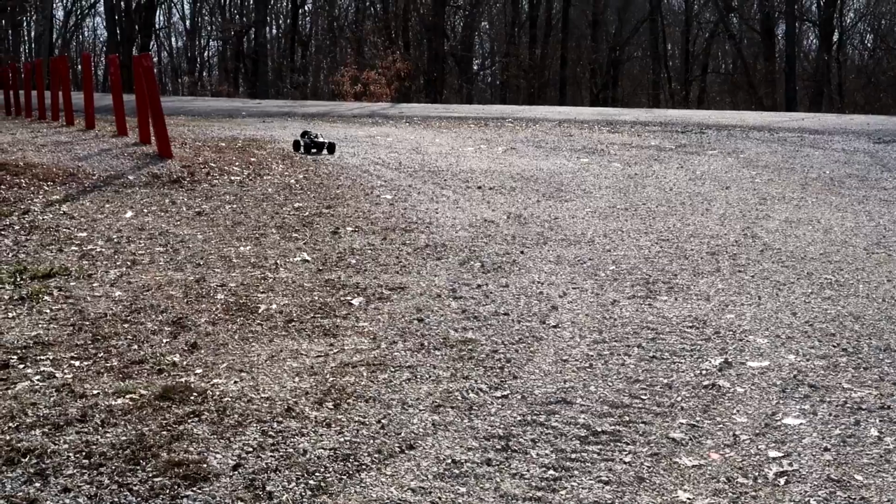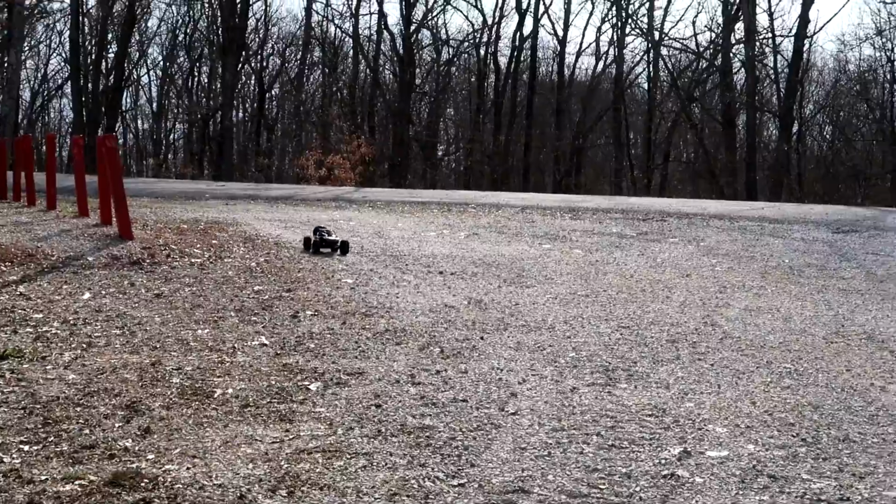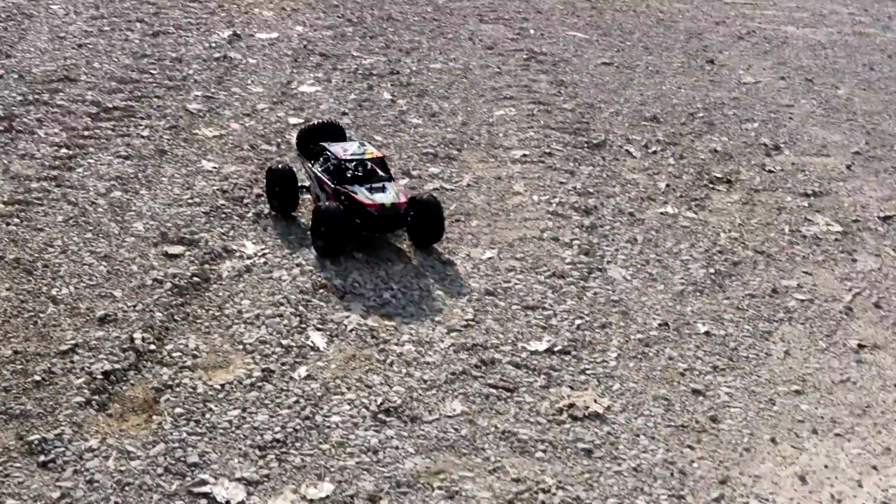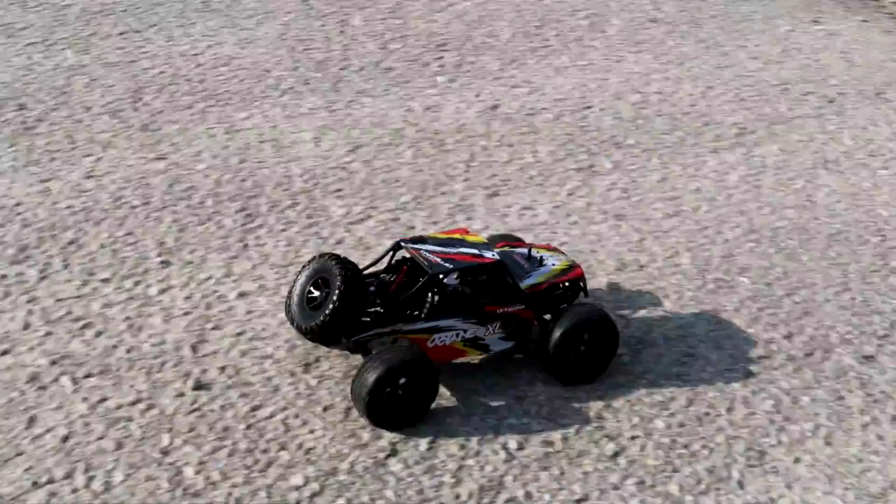Okay, now let's get this thing a little less pristine looking and have some fun with it and see how it holds up. Look at the sun bouncing off of this when I drive it. Watch. Looks awesome. Okay, I hate to get this thing dirty, but I also really want to, so let's do it.